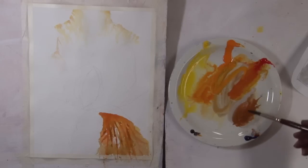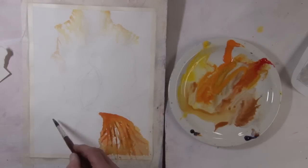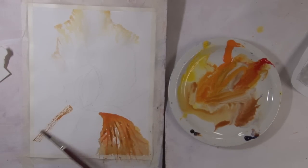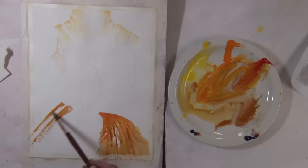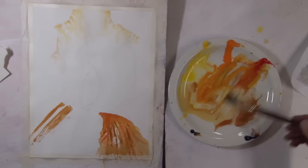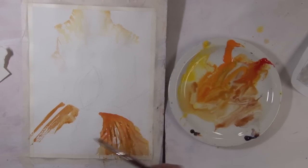I'll move over to this petal, which is going to be kind of a companion piece to this. I'm going to have in the middle here one strip of white. So I'm going to go on both sides of it. Yeah, I'm going to keep that strip of white because there's often something like that in there.